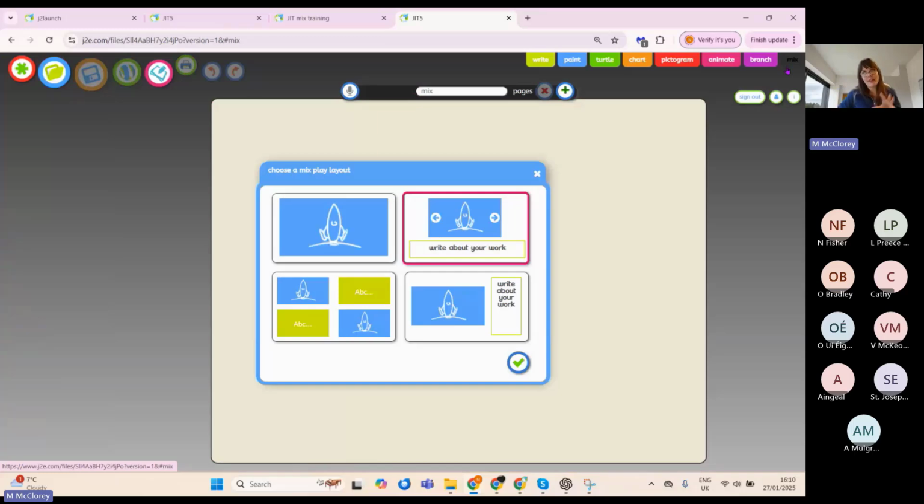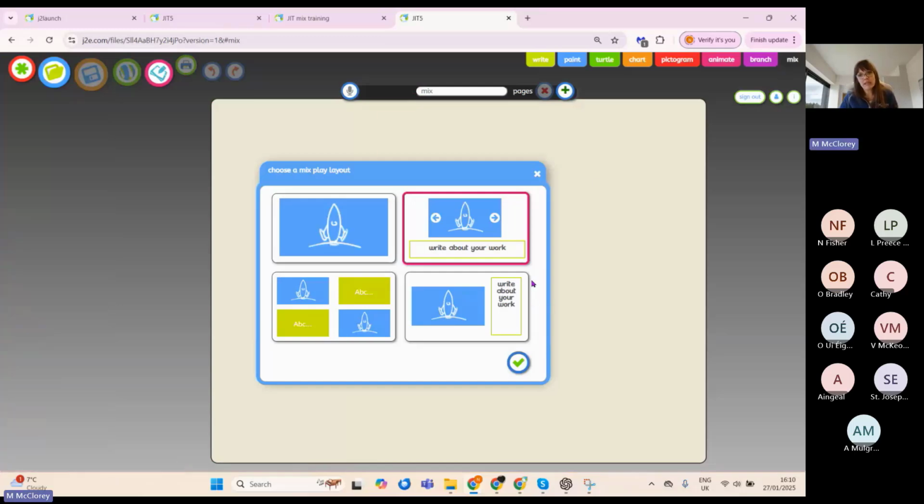Mix works ever so slightly differently to the other tools. If I was devising a plan for school, I would make sure that my students are completely proficient in using the other 7 tools first before moving them to Mix. As I said, year 2s, definitely year 3s, so your P3s, definitely year 4s should be able to use this quite easily, as long as you're using those tools in your lower classes.